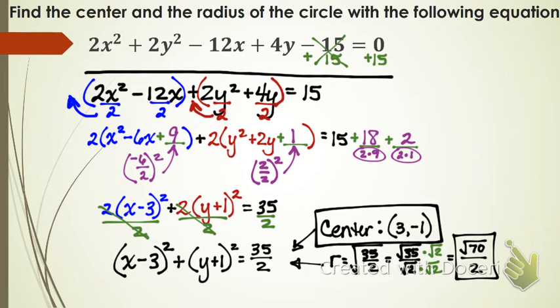Yes, ma'am. Will we just not put a radius like that on a graph? If it shows up on a homework, I'd pop it into my calculator and get a decimal approximation so that I would know how far to count in any direction. On a test or a quiz, I'm not going to ask you to approximate the square root of 70 and then divide it by 2. Do you guys have any other questions about completing the square to put a circle into standard form?